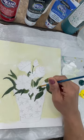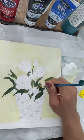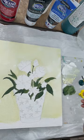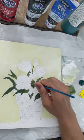After I'm done with green, then I just remove any leftover paint from the brush using the paper towel, and I clean it with clean water and put it to the side.